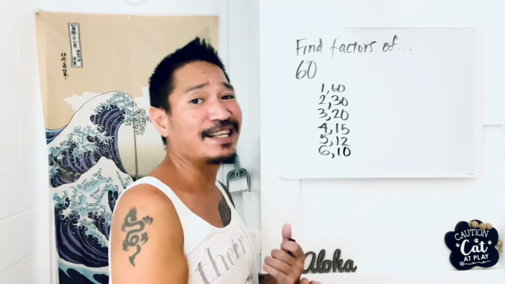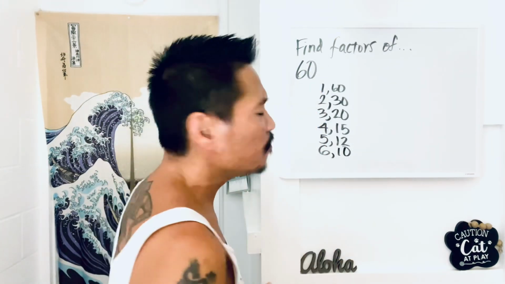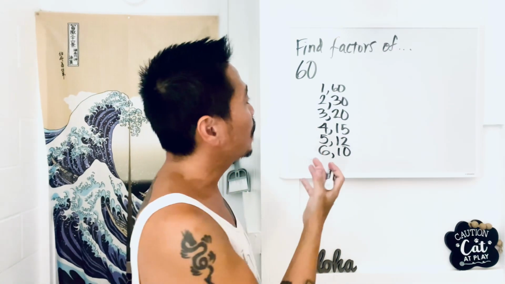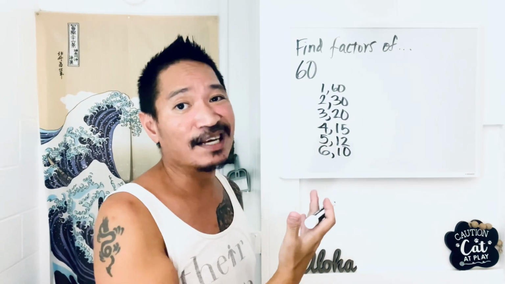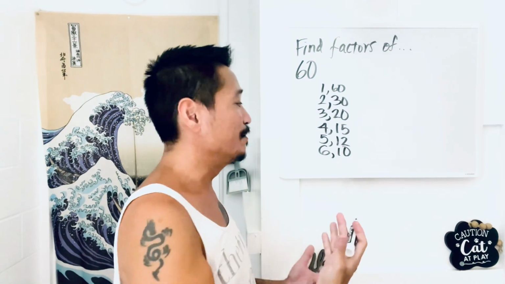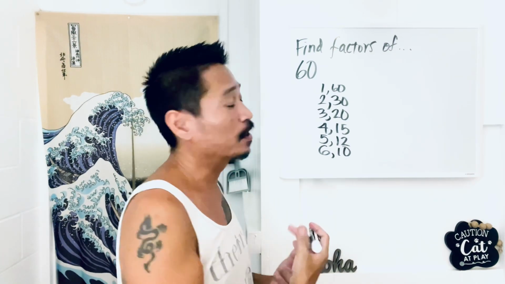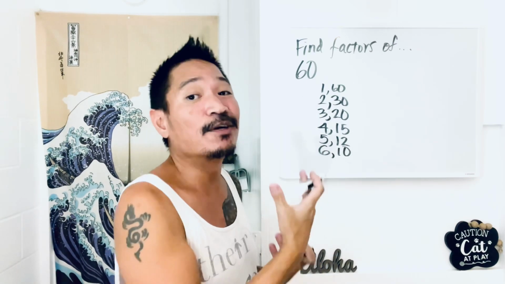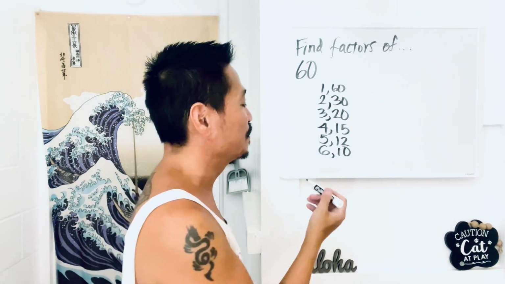Multiplying by 10 just adds that 0 at the end of the number. So 60. All right, 7, we checked that in class, didn't work. 8 didn't work. 9 didn't work. There's a trick for 9s. There's also a trick for 3s that is very similar. We'll talk about that in another video for divisibility.